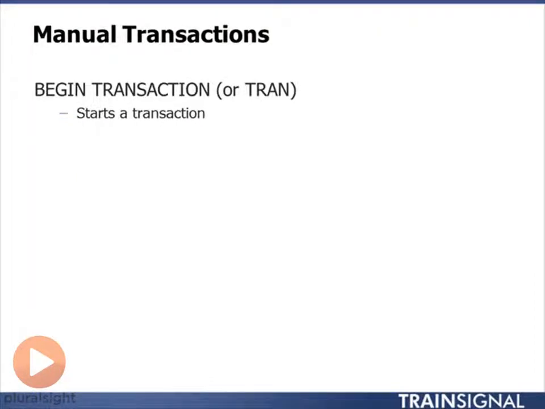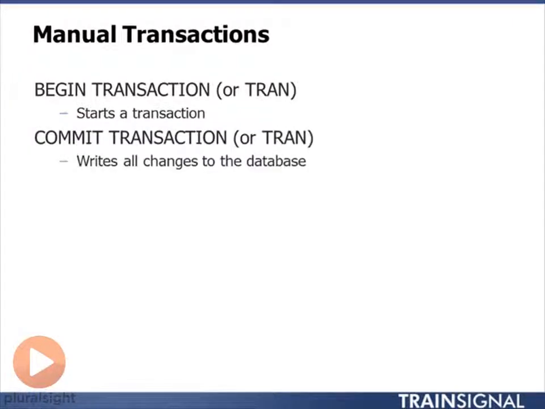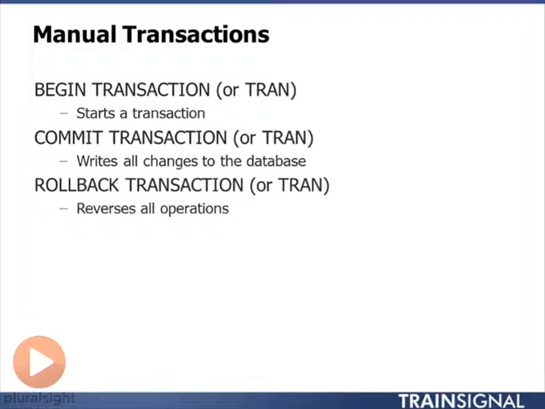Now that leads us perfectly into managing our transactions manually. There's 3 main commands that we have access to when it comes to managing a transaction manually. We have begin transaction, which of course is going to mark the start of a transaction. We have commit transaction, which we're going to execute once we know that everything is set up the way that we want it to be. And then finally, last but not least, we have rollback transaction, which we're going to use if we decide that something isn't quite right. Maybe we got an error message and we want to roll everything back.